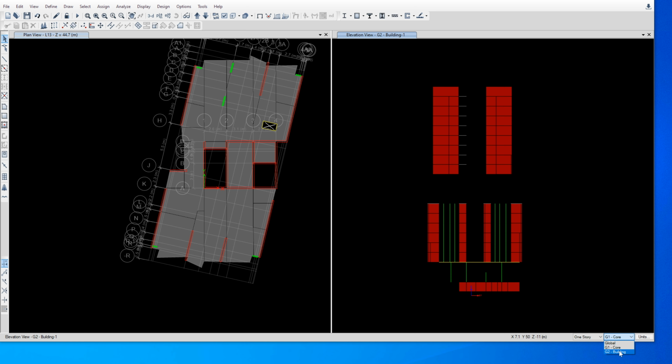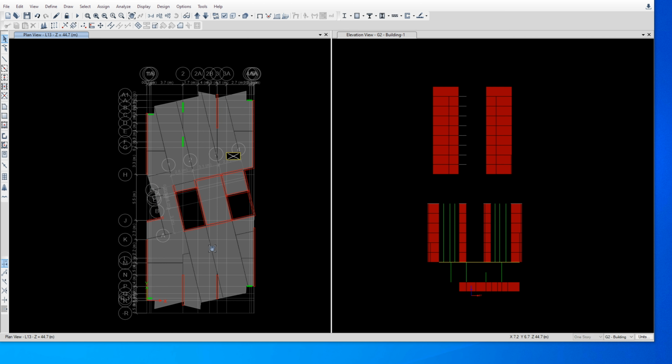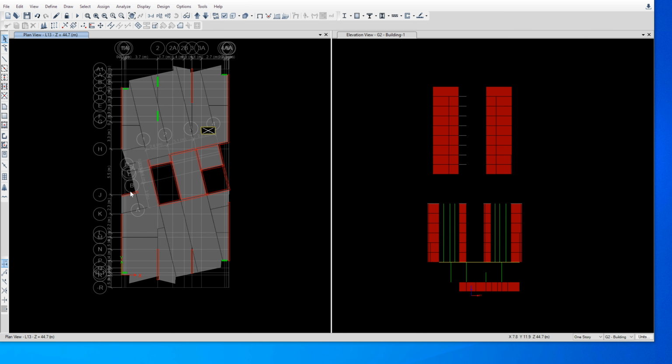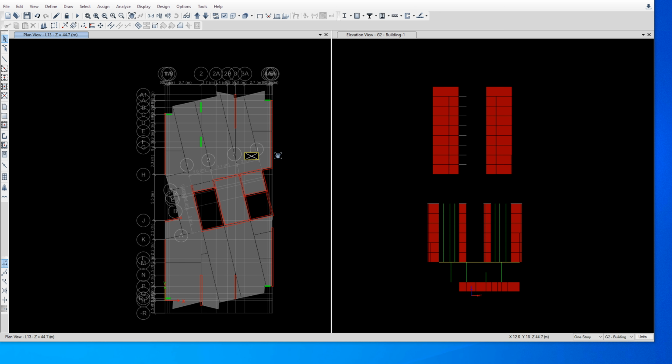But if I actually choose to match it to my G2 of the building, there you go, we have the building orientation now at the true north, and that makes it much easier when you're modeling and you're cutting and you're assigning stuff, and it's also easier to see if this is how you have it on the drawings as well, for example.